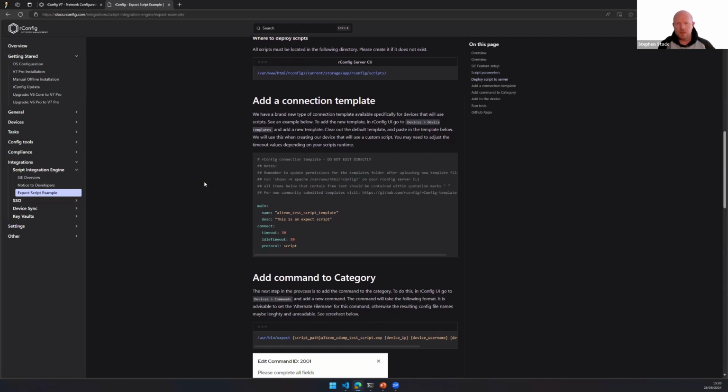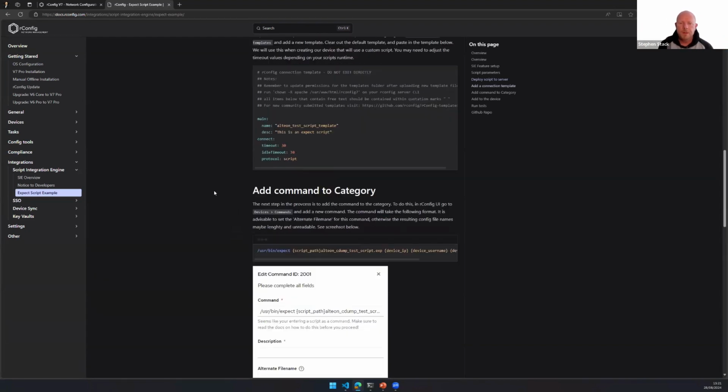And the final, I suppose, a couple more quick steps. Again, I'll go through all these in a moment. Adding a connection template. You'll all be familiar with connection templates, right? But there's a very specific, simple type of one. It's a new one, and the protocol is script. And it basically says, not SSH or Telnet, this one we're calling a script. Okay? And it's a different part of the logic in the backend code of rConfig.